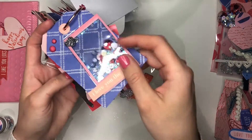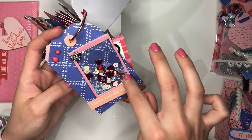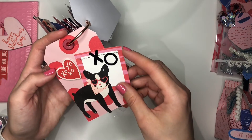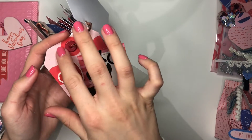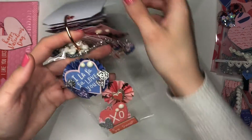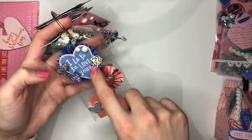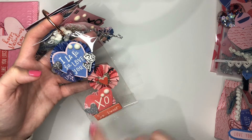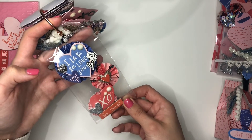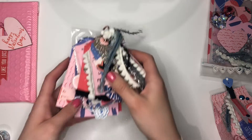I made a little shaker using the All Heart Polaroid frames with 'I Love You the Most,' some gems and a heart. Then there's the sweetest tag with a little doggo, done with the specialty paper that has a velvety, suede effect on the polka dots. Lastly, I made her some rosettes she can use for her packaging — a blue one that says 'La La Love You,' one with the strawberries paper, and one where the ephemera and chipboard take over the rosette. I packaged them in a reused little bag and placed it at the very back of the tag flip. That's the first thing I made for her.